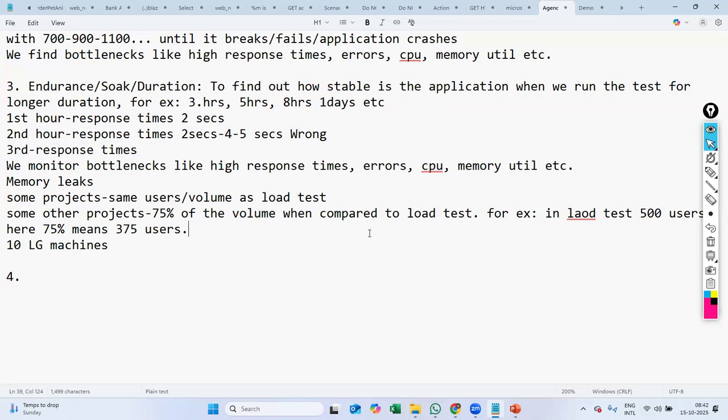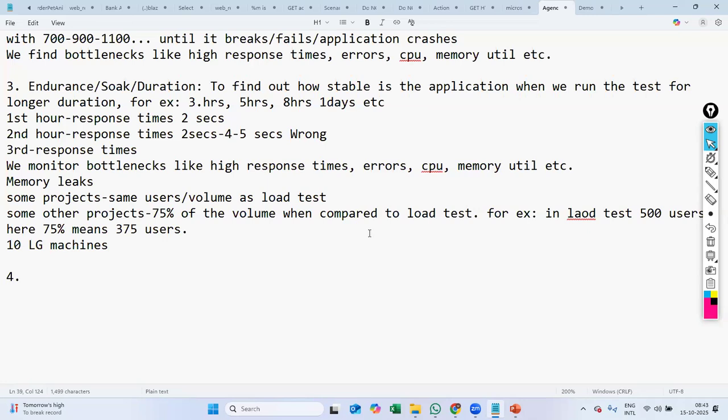Okay, so normally what every performance tester will do is, when they run an endurance test, it can be for 5 hours or 6 hours or 8 hours, whatever it is, they send out an email to the client with all the observations and concerns. If the endurance test is successful, okay. If it fails, it's a different criteria; you have to run it again once the issues are fixed.